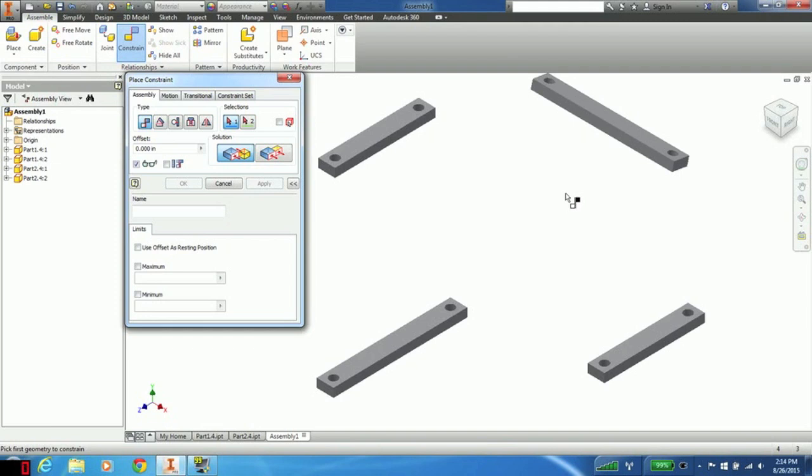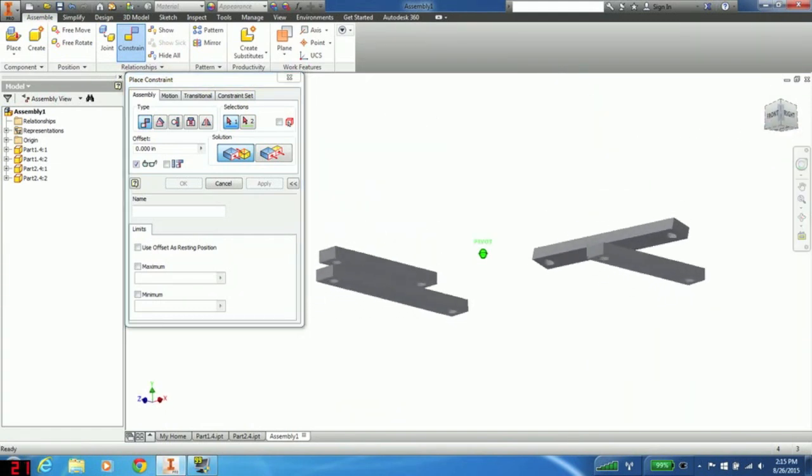So for now, I want the bottom of this piece to be constrained so that it is always in contact with the top of this piece. One will be on top of the other. And that will mean that they won't go flying apart from each other, seeing as how we don't actually have any pegs to hold them together.